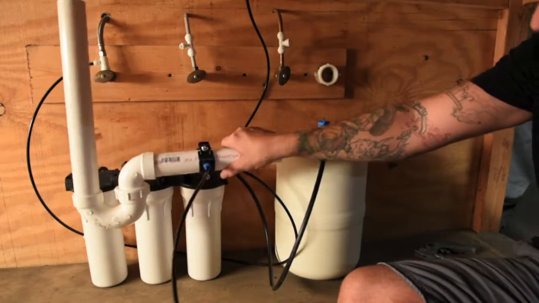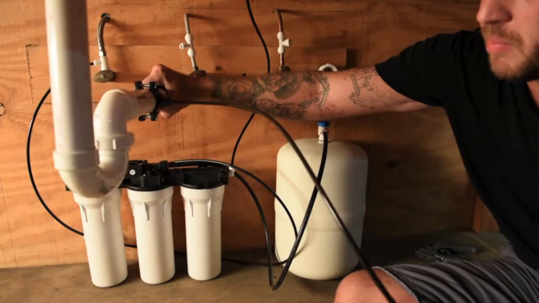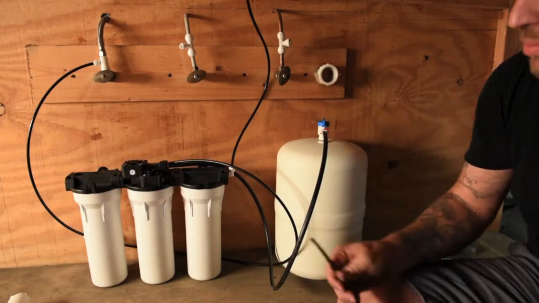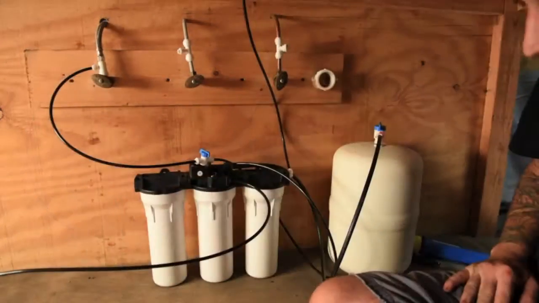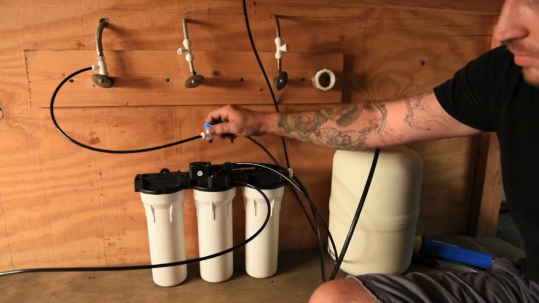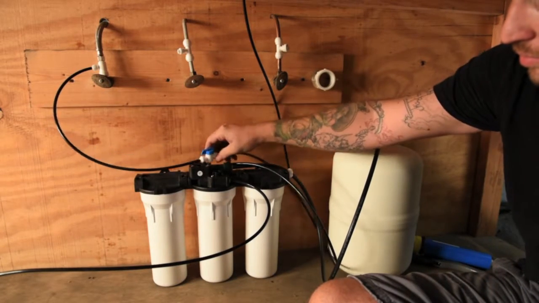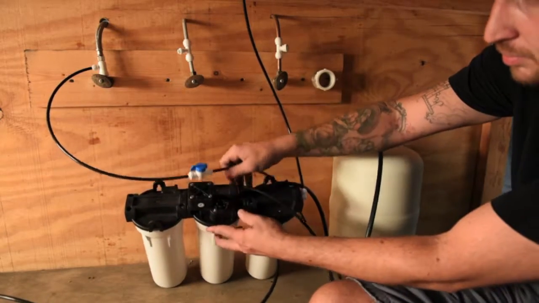Your P-trap and saddle drain connection would typically be right here. Take the other end of that line and insert into the drain connection on the system. After connecting your supply to the RO, open the shutoff valve and check for leaks.